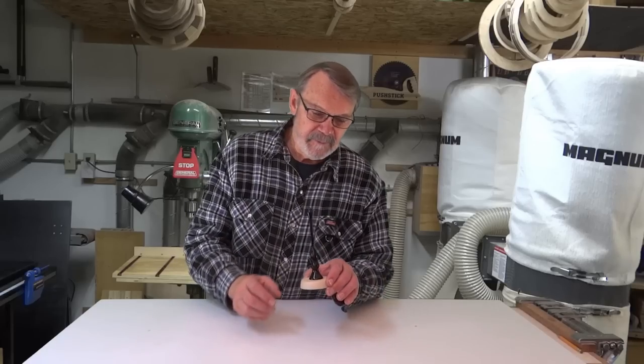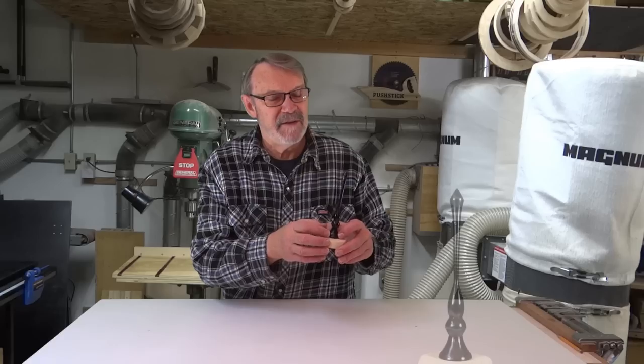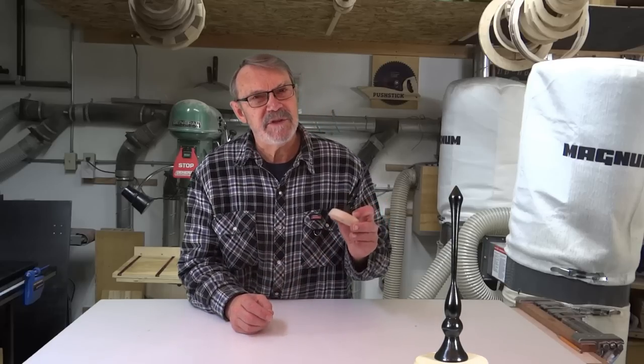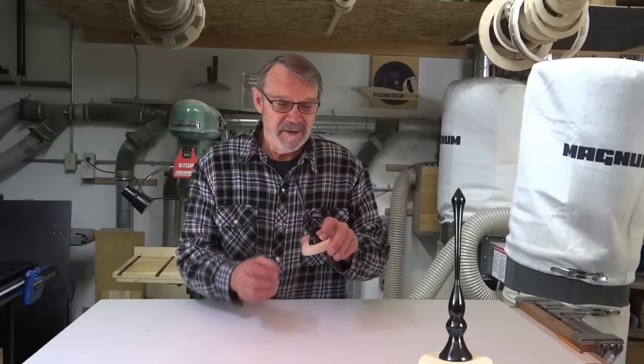And there it is. And I think it turned out all right. It's not perfect. I didn't take a lot of time to properly ebonize it and then put the wipe-on poly on, but I'm pleased with it. And it was just a demonstration. I'm sure you can do a better job if you want to try one.